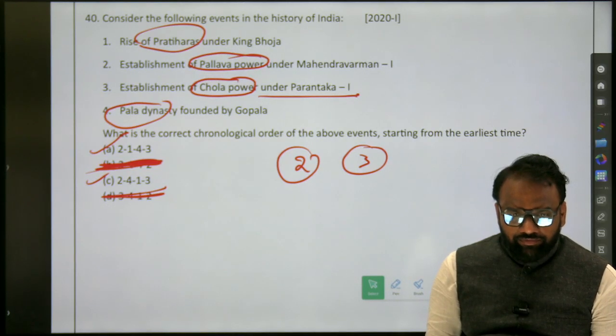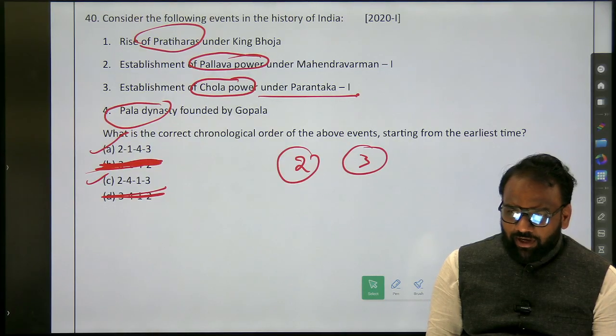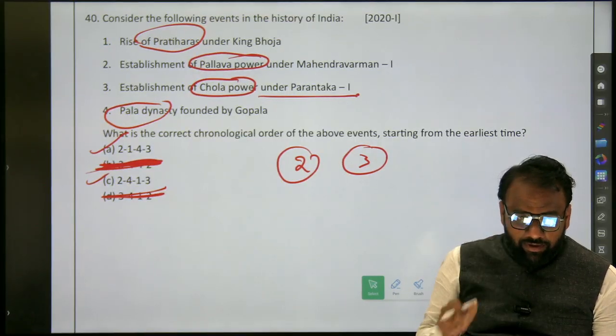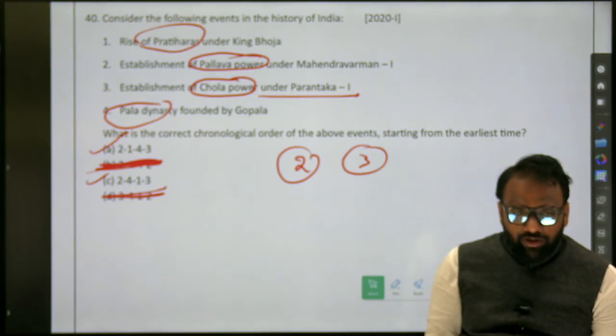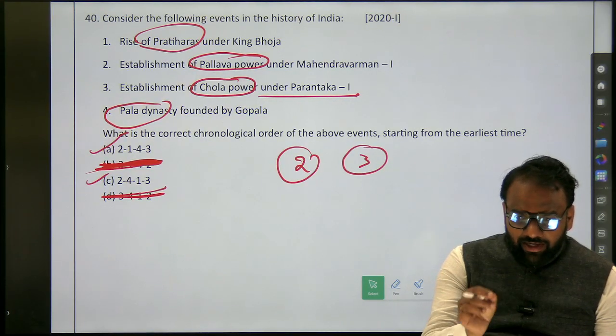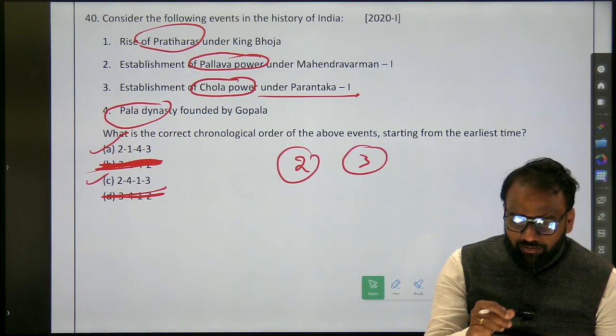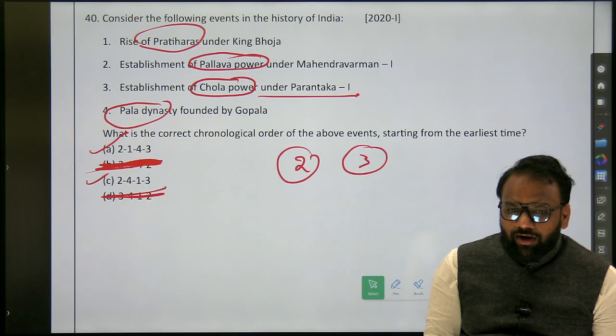Okay, 165. That is not there in the application. I will add it. Pala dynasty, 8 to 12. Yes, in that somewhere I mentioned explicitly the rise of Pratihara. Just go through it. After the death of Harsha, the Pratiharas, Palas and Rashtrakutas. Subsequently, the next topic, somewhere I mentioned. What's the first topic there? The rise of Pratiharas.